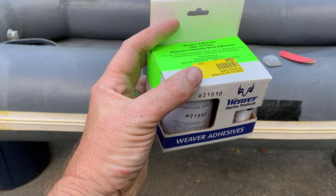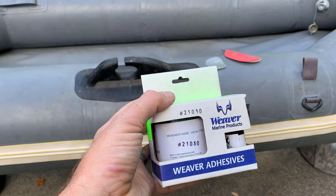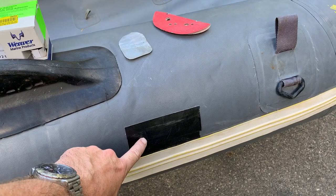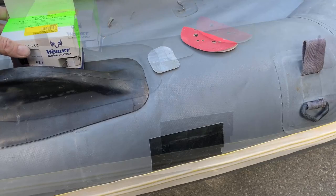Okay, I'm doing my gluing with this Weaver adhesive. It's a two-part hypalon inflatable boat adhesive. And the first thing I'll be gluing down is the patch that goes over this hole here. I cut out a little piece of hypalon patch that will stick over that hole. So when I expose this hole, I'm gonna have to quickly sand it, wipe it down with acetone, and then glue the patch on.